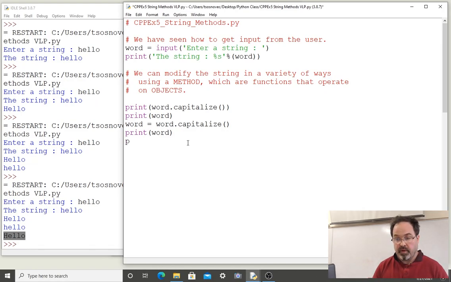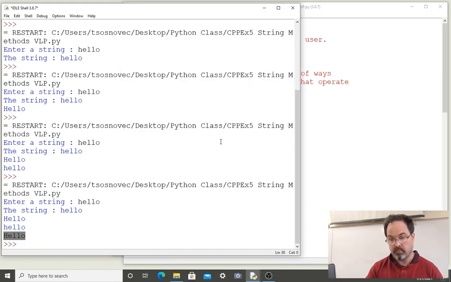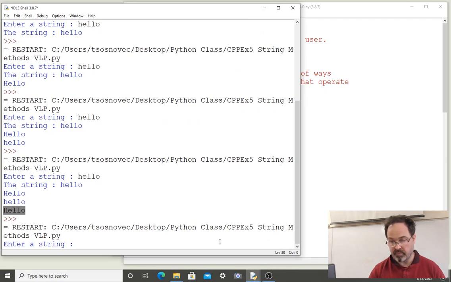We could do one more thing and introduce a new method. If the user entered a word that has now been capitalized, we can force it to be lowercase by appending the lower function, which in a sense does the inverse of capitalization. I'm going to test this.